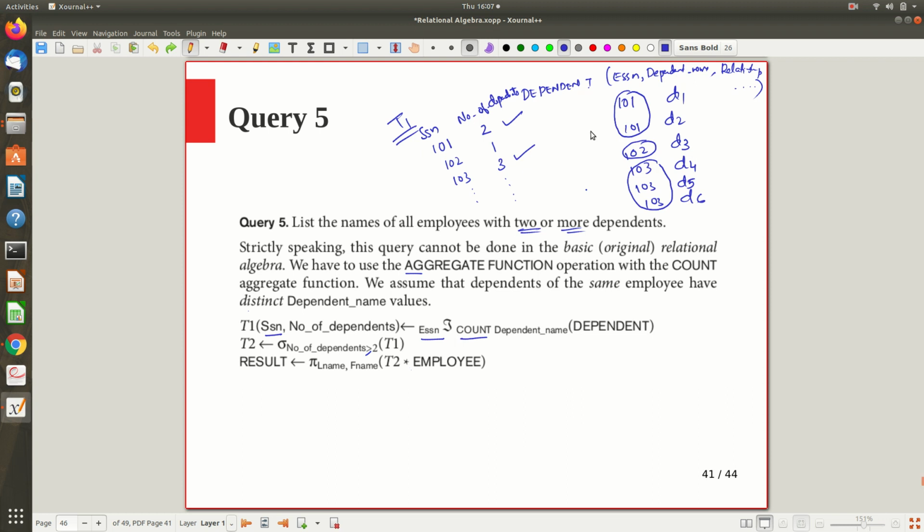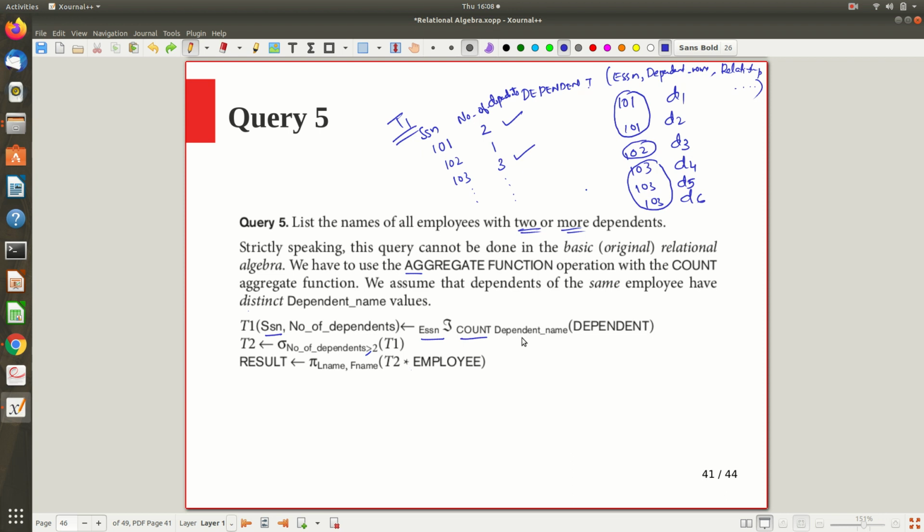So that aggregate function is typically represented like this: with respect to which attribute you have to do the grouping, say ESSN, and what you have to do is count. Sometimes you want to add, like that you can mention any operation. So dependent name you have to count here, that's all. Whether you want to do some average, all operations are there. Actually they are summarizing things. So out of these we are summarizing, like the count is 2, 1, 3. Sometimes we summarize like the sum is like that, average is like that. So all these are aggregate functions. Some kind of aggregations they are doing.